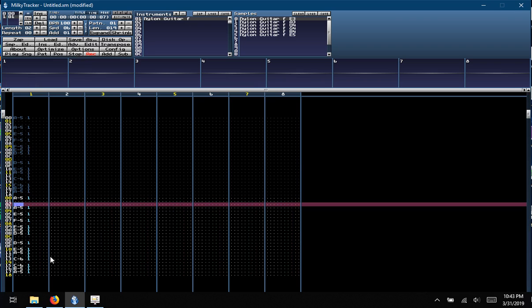You can clone that. And this kind of does require music theory if you're trying to make chords.